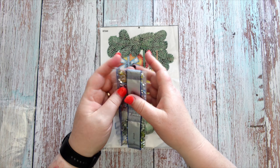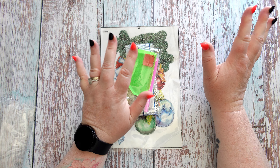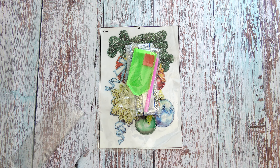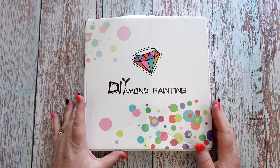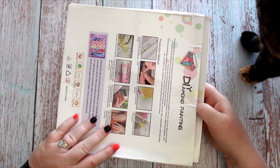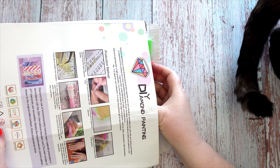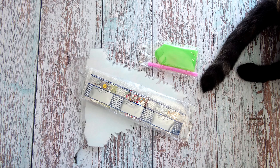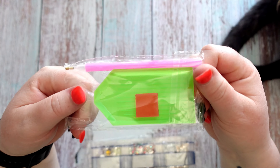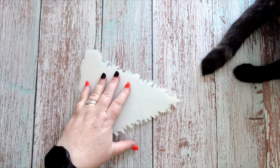That one's a nice one too — another good one to do on the channel. I do have a few Christmas projects to do; I might not get them all done this Christmas, which means I've got Christmas in July if I need extra stock. For the final piece, this one is a special project — a desk decoration, again Christmas themed. It came nicely boxed; the box is a bit banged up but that means it's got extra protection, which is always a good thing. There's your standard toolkit and gems which we'll look at.